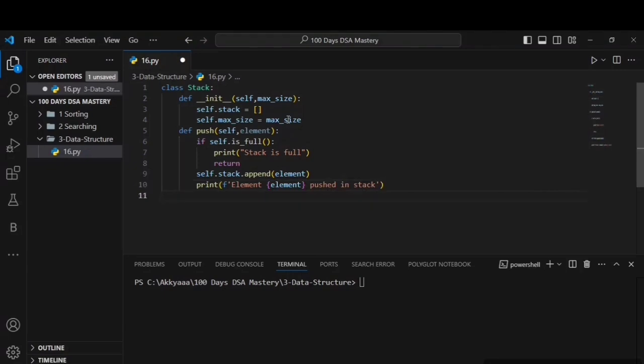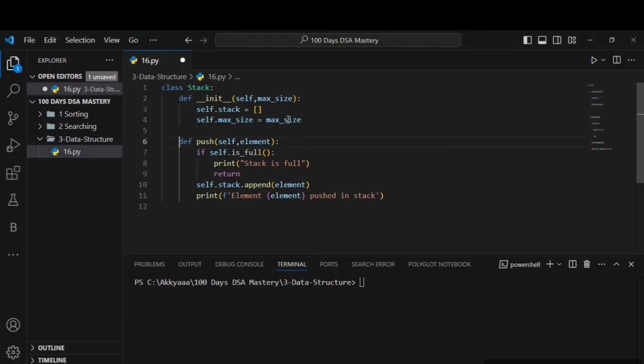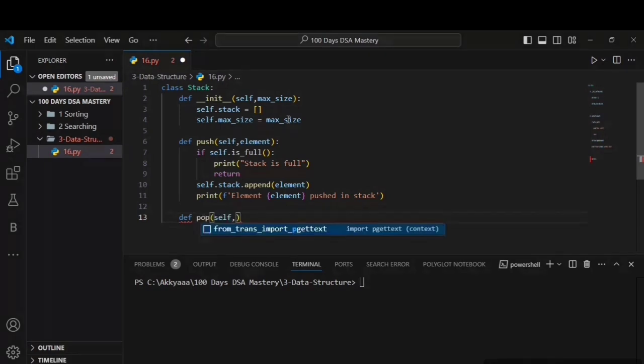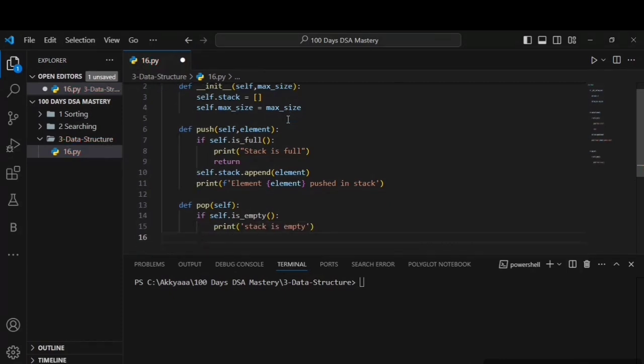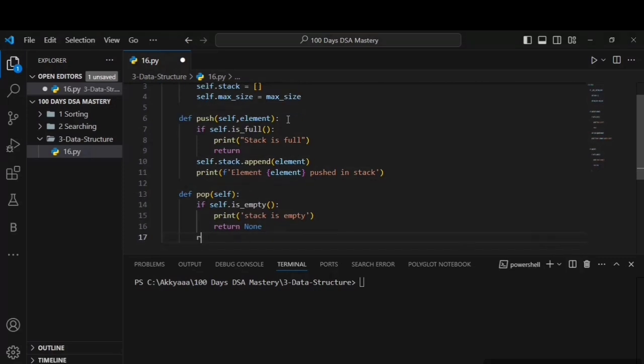All right. So now that we're done with the push, let's just move on to the pop part. So pop is basically used to take out an element. Push is used to insert an element. Pop is used to take out an element, or let's just say delete an element. Okay. So let's just say that self is empty. If it's empty, then it will say stack is empty and return none. And if it's not empty, then it will just take out one element. All right, so pop basically deletes the topmost element, right? You have to understand this, that it deletes the topmost element. It does not necessarily delete any kind of numbers that you give it. It just deletes the topmost number. That's it.